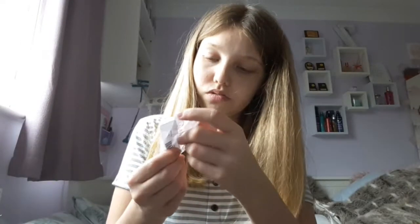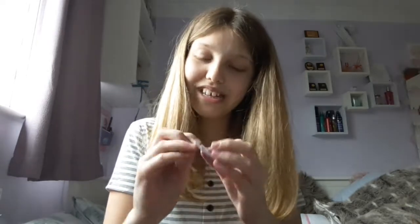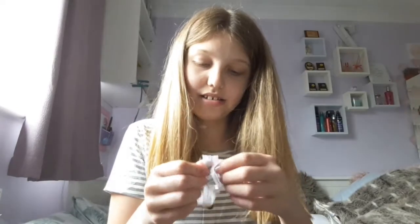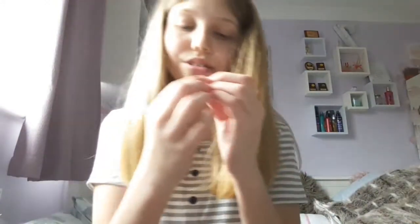I ordered this ring. I'm really excited to try this on because I'm really into rings at the moment. I'm not married, guys, don't worry. I just thought this was so cute when I saw it. Let me put the package in the bin. Oh my gosh, it's so cute.